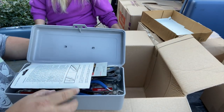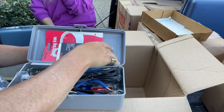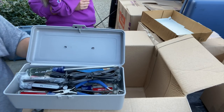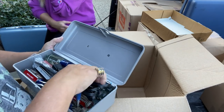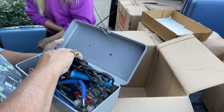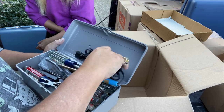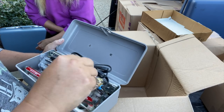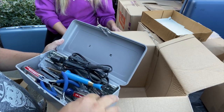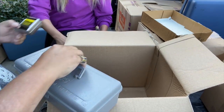Well, something stinks. Oh, gosh. What is that? I don't know. Something stinky. I've had tools that smell bad. I don't know what people do to their tools to make them smell so bad. Maybe because they've been in plastic for a long time? Maybe. These are Craftsman screwdrivers. It's easily $1 each. Tape measure.